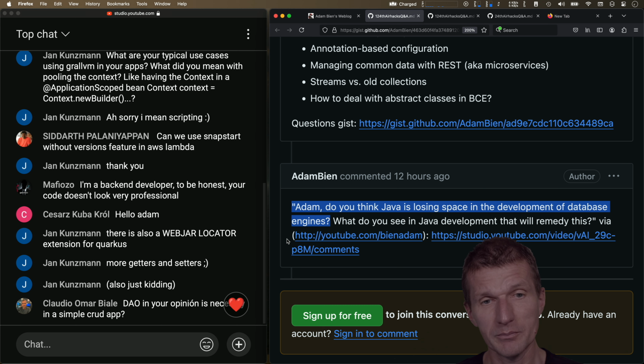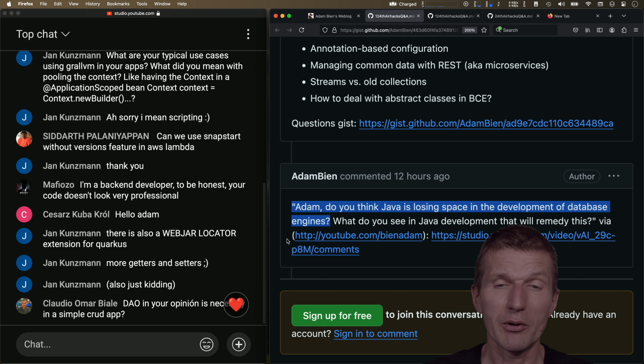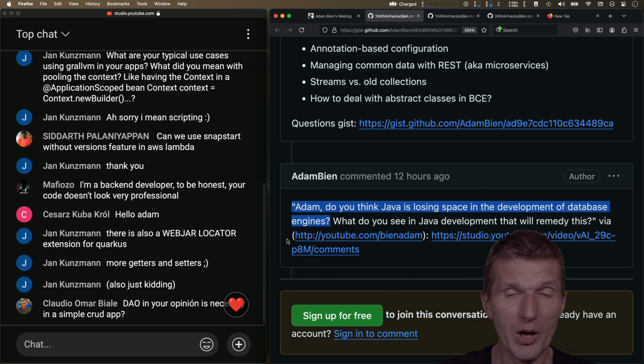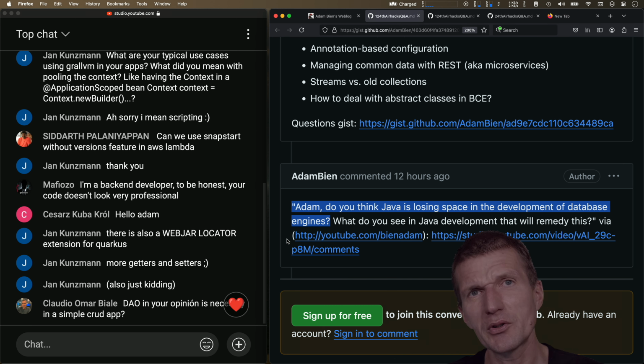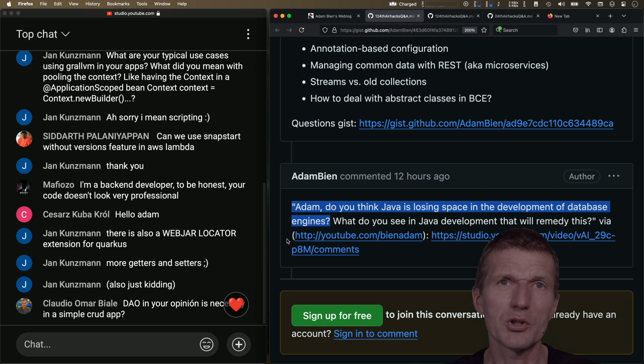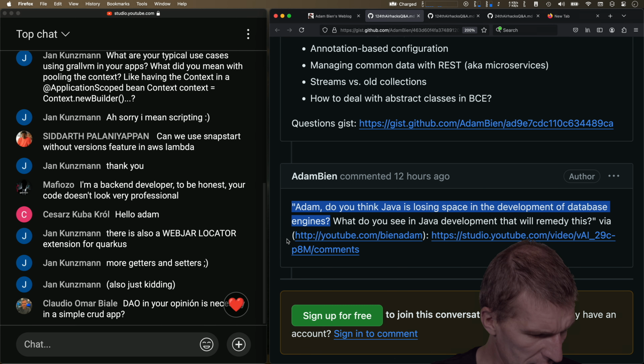There was, I would say, an interesting discussion. What do you see in Java development that will remedy this? I would say this is fashion. You can do nothing against that, right? What was before Java? There was C++. There were reasons to migrate to Java, and everyone migrated to Java. If you were in a C++ project in 1998, the project was killed and you had to migrate to Java. But now I would say C and C++ is back, right? If you take a look at the language index, C and C++ is back.